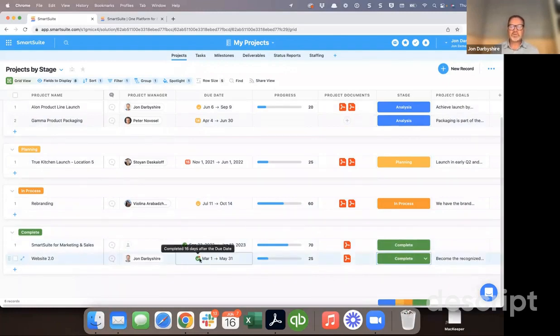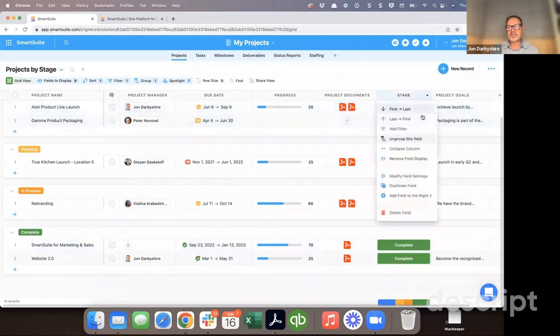See it here. What we do though, for project managers, is we track to let you know if this was completed, but maybe it was completed after the due date. So in this particular case, it's showing a red dot. And when I hover over this, it tells me it was completed, but it was completed 16 days after the assigned due date. If I don't want all this information, I just pick a regular date field. The only difference between a due date and a date is that a due date is linked to a status field.